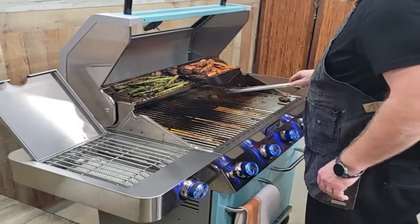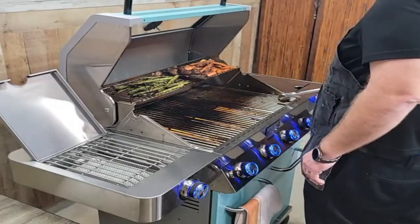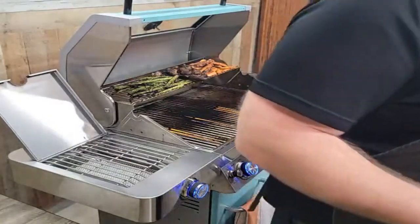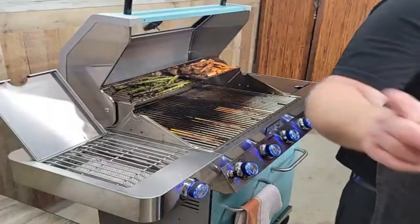Is the top rack removable? Yes, it is. Top rack is removable. All right. So now, which camera are we going to?